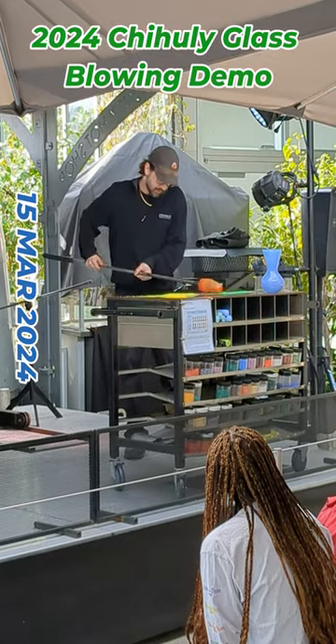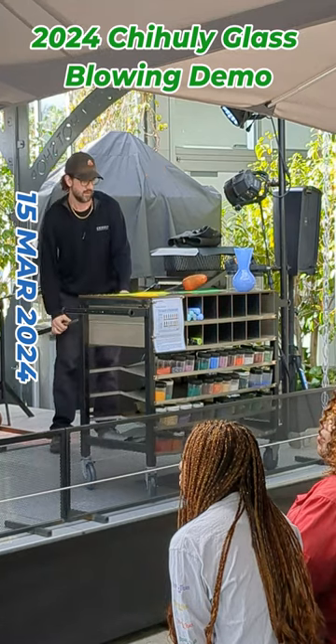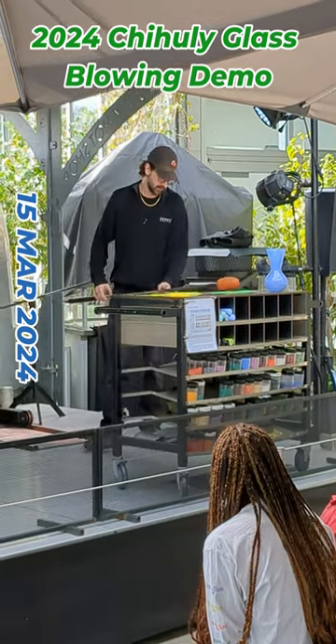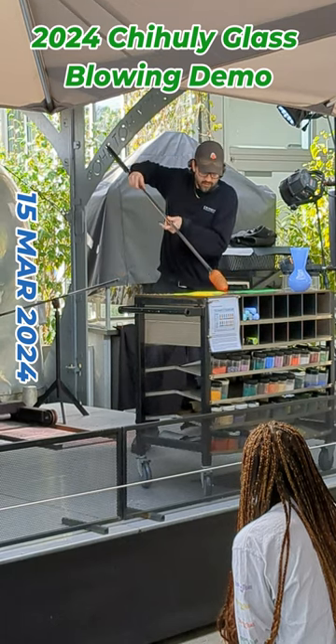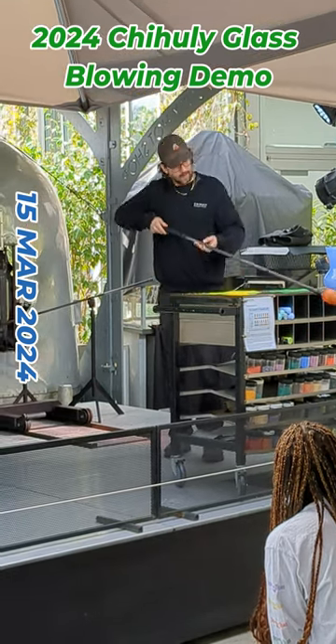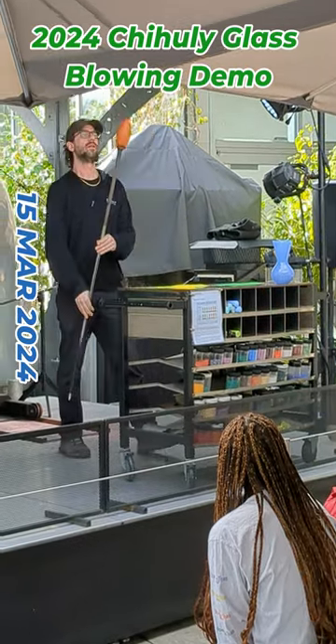Playing the part of the gaffer — the gaffer in the hot shop is the one that sits at the bench and decides what we're going to make. So Matt has a pretty good idea of what he wants to make as far as the shape goes. He laid out some color, and we're going to have a discussion about color this morning. I think we have some help picking up on the colors right out here, so that's kind of cool.